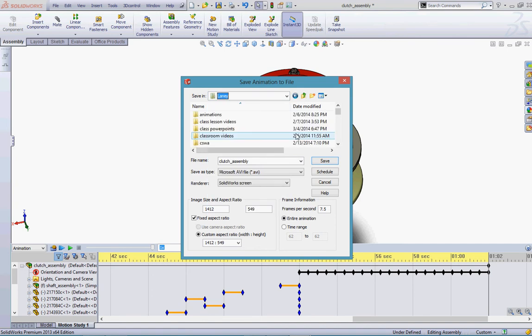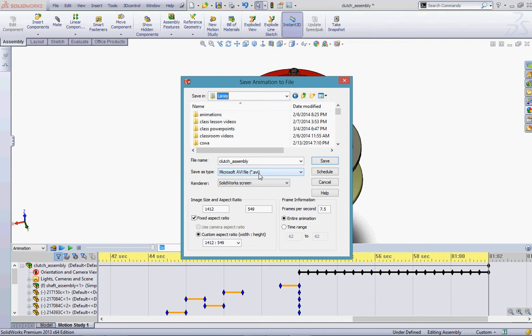It's going to ask you where you want to save it. Try to save it on your flash drive. Notice it saves as an AVI file. You can set the size and the expiration, and you can also just set it for a specific time range. That's what a lot of movie studios will do if they want to do clips or outtakes or edits for games like Halo and stuff like that. Okay, so defaults are good.